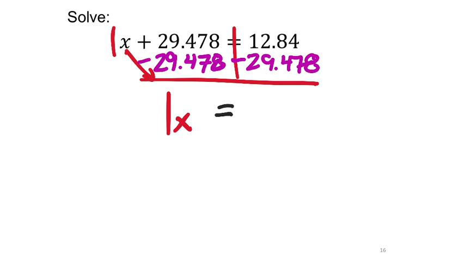And some of you guys are like, well, how are you gonna do that? Well, I know it's gonna be negative, first of all, for those of you that take like 900, 950. That's the first thing I do. I'm taking away more than I have, right? So I know I'm gonna have a negative value. Now, I'm just gonna take the bigger of the two values, 29.478, and then subtract my 12.84.